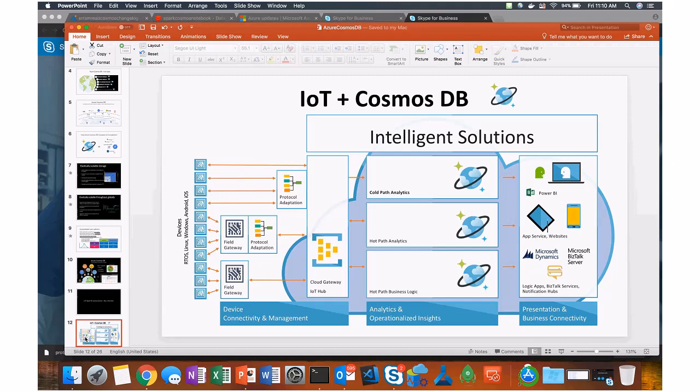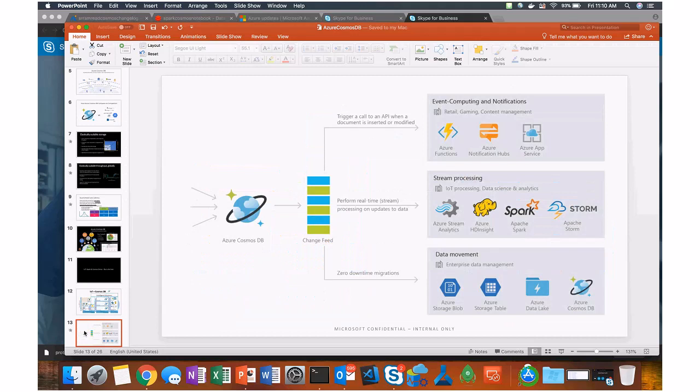So today, what I want to show you is how to deal with hot path. You would have seen cold path, right? It sits in the data lake, and you do machine learning or whatever with IoT data. But today's concept mostly is how we would deal with the hot data that is coming from IoT.